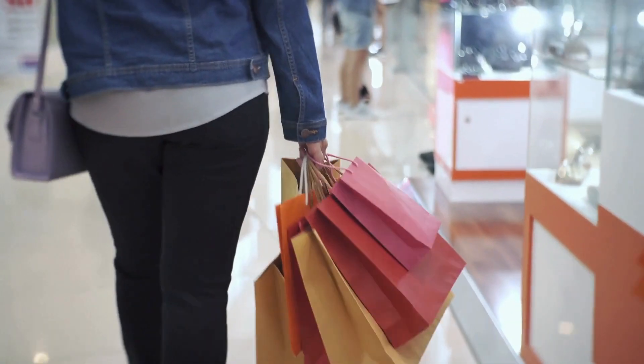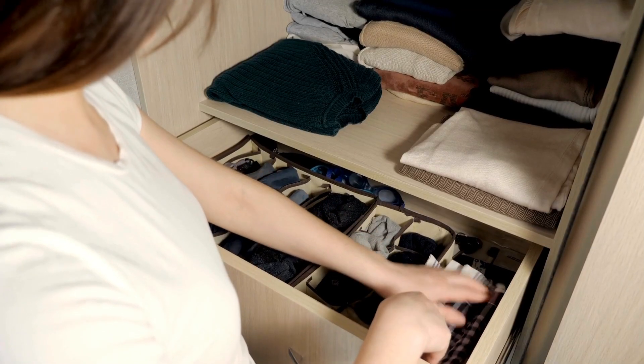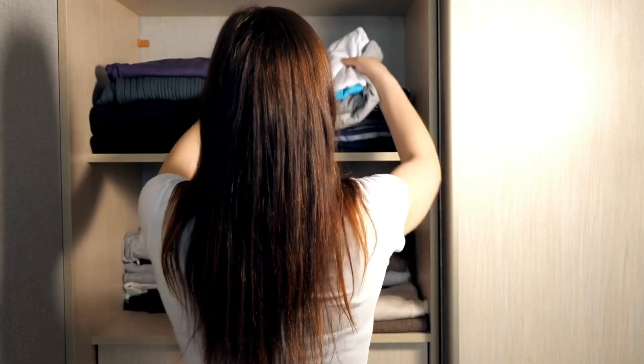The next thing you can do to keep your home permanently tidy is practice the one-in-one-out rule. The next time you're thinking of bringing something into your home, you must take something else out first. This will help you think extra carefully before bringing something in and thus causing more clutter.